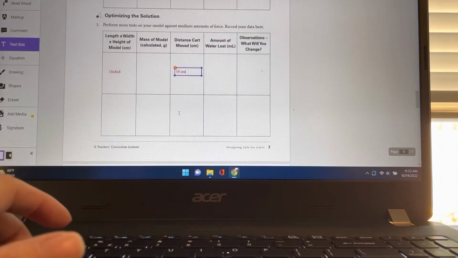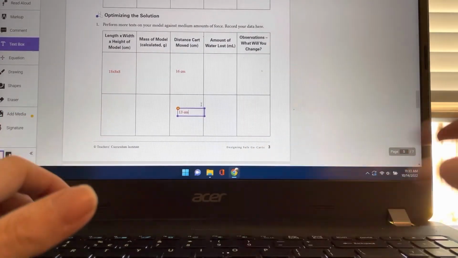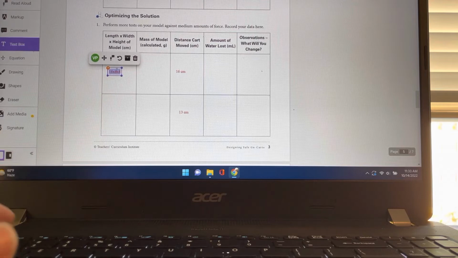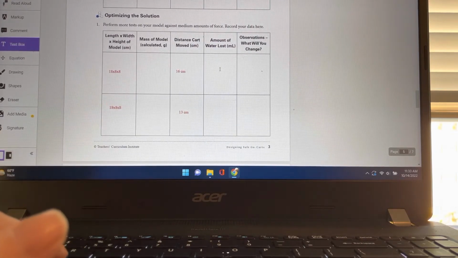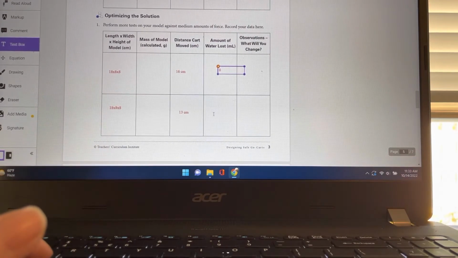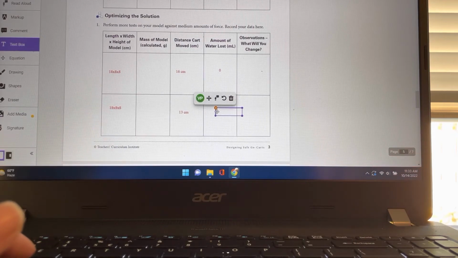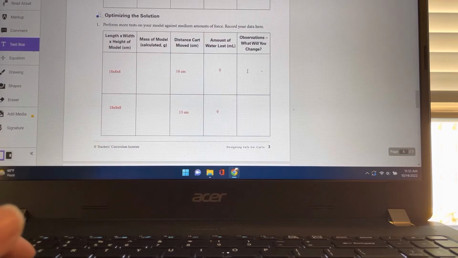And then it went 13 centimeters. This is the same, so we can copy that. 0 here, 0 here.